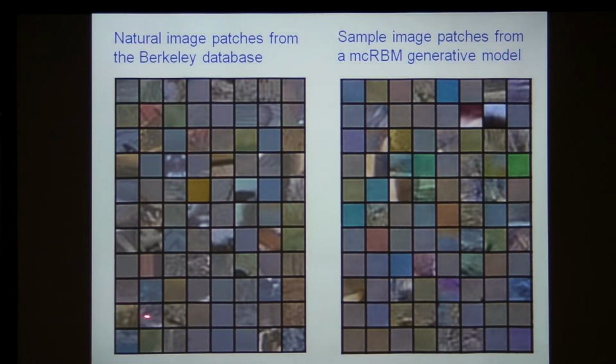So here are samples from the Berkeley color patch database. And here are things generated from a model learned by Marco Aurelio Ranzato. And they're not quite right. There's too many smooth ones. And there's a sort of psychological factor, which is that the range of colours here is quite like the range of colours there. So that sort of looks like this to you. As you look at it more and more, you'll see this isn't perfect. But I think this is a much better model than anybody else has got, with the possible exception of Mike Lewicki, though I don't know if he's done it with colour. This is a much better model of what patches of images look like.